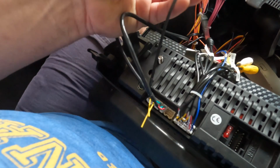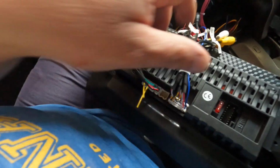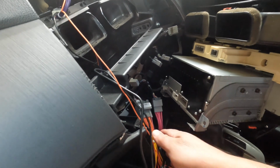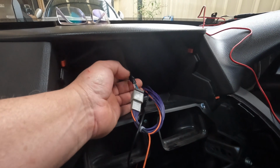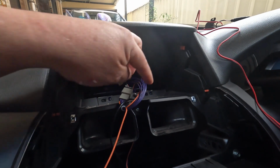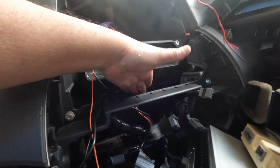This is your rear camera connection. And then you're using this other adapter or connector. The unit comes with this cable, this other cable, and this cable. So this one here is the original cable that comes with the car. This cable here comes with the unit.